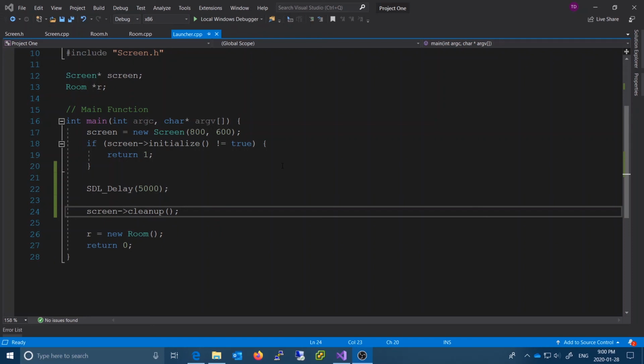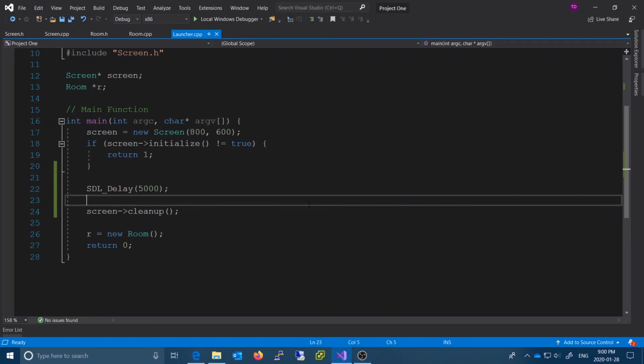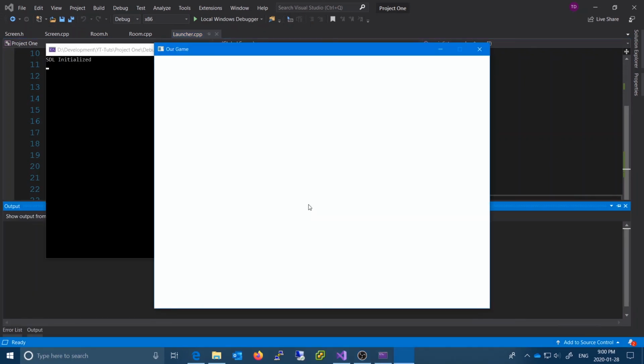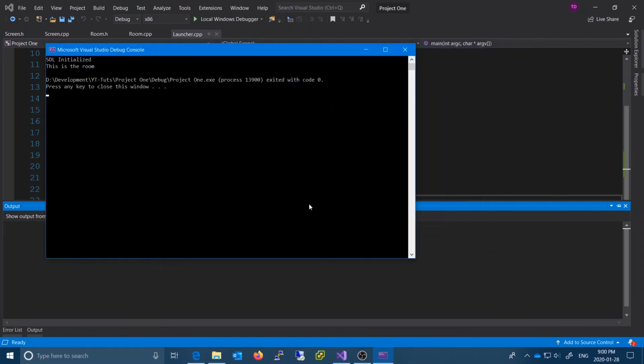So we'll run it right here, Control F5, so that you can see it happen. I've got to click on the screen first, Control F5, here we go, boom, there it is, here's the screen, and after 5 seconds it disappears and exits with a code 0.